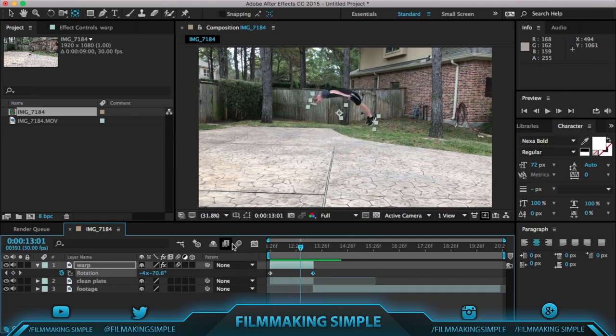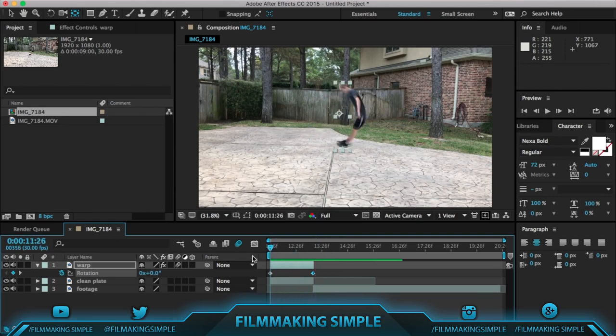And then if you turn on motion blur, I get blurry. So now you can see it's blurry. That's why I like After Effects better, because it has motion blur that's actually accurate. And see, now that looks way more realistic than if I were trying to simulate that in Final Cut.